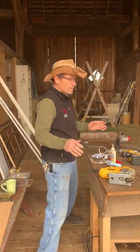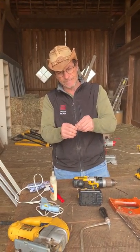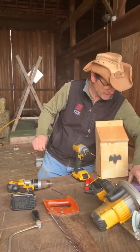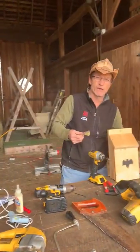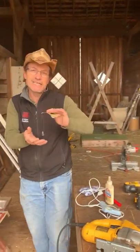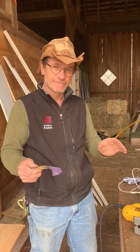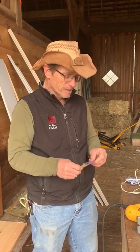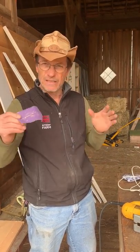Goggles are great, for a couple of reasons. I've never really worked with nails and had a nail fly off — it can happen — but the best reason to have goggles on is because of sandpaper. Sandpaper is a great way for your kids to spend 20 or 30 minutes or longer sanding every part of the birdhouse. They really enjoy it and can see the difference as they use it — it's very manageable for every age group. However, sandpaper creates sawdust, and this is why you want goggles. Out of all the tools I'm using, this is the one I watch the most with kids, because I don't want them to rub and get sawdust in their eye.